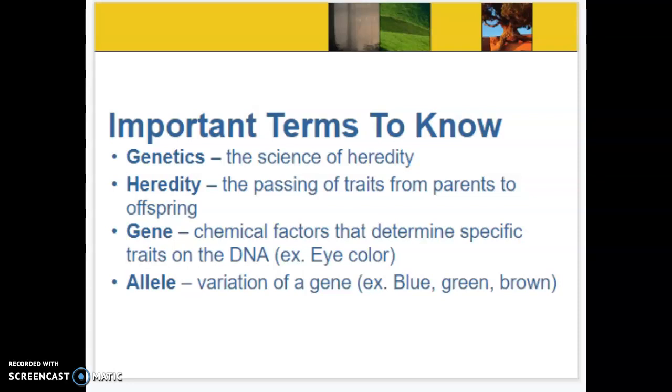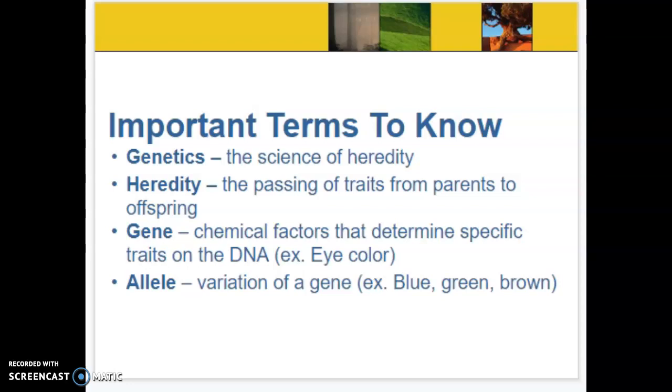All right, I thought it'd be good to have a quick review of the genetic traits that you're going to see on the test, just to give you a nice little quick background. This would probably be a very good presentation to have up and running while you're taking a test so you can refer back to it. So just a few terms, just so you remember what they are.